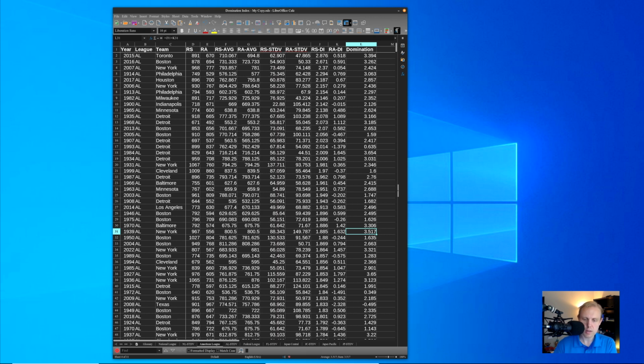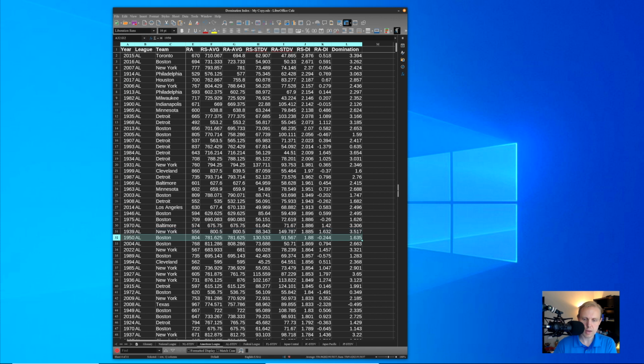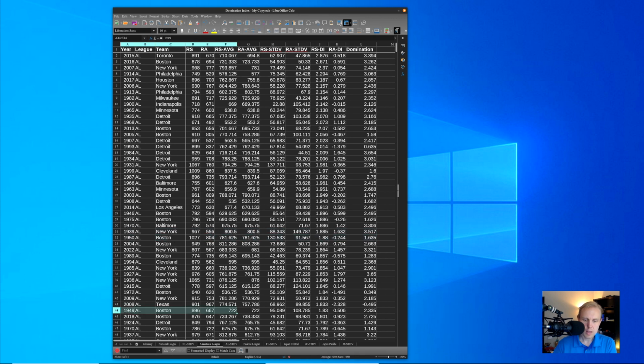Now, the reason why I want to talk about this is because of these two teams. We have the 1950 Red Sox and then the 1949 Red Sox, who we just saw. The 1949 Red Sox we can probably talk about first. They scored just under 900 runs in the season, one of the best offensive seasons of all time, among the top 50 in the history of the American League. There's no question this is a good offensive team, and that they had fairly good defense and fairly good pitching, definitely above average, which gives them this 2.335 overall domination rating.